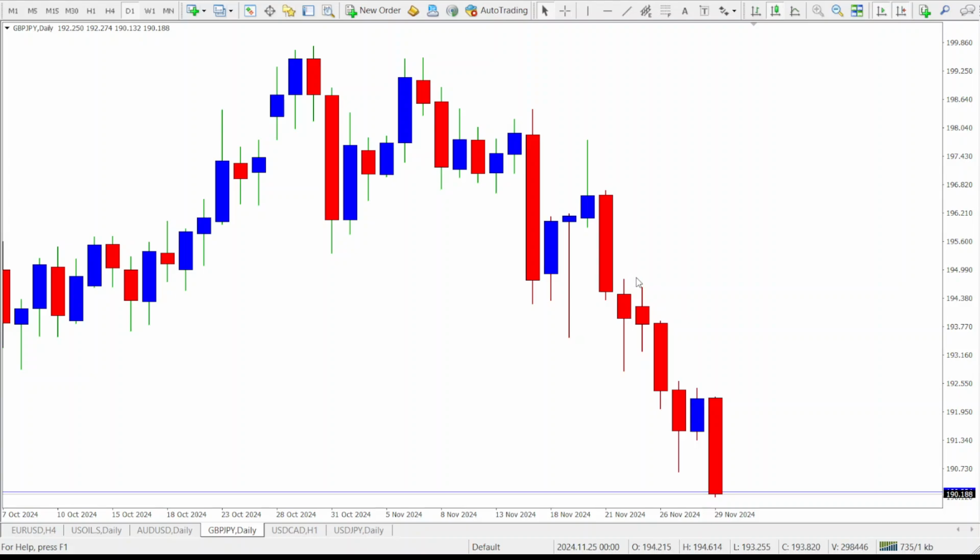So do not think that if a candle is blue, it's going to be a green outline, and if the candle is red, it's going to be a red outline. No, it depends on the direction of the trend. So this indicator basically helps you to confirm the direction of the trend. Then, as we can see, because of the pullback that happened here, this particular candle became a green candle. There was a green outline as a result of this pullback.